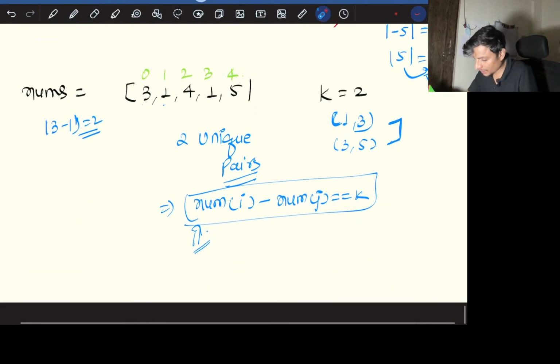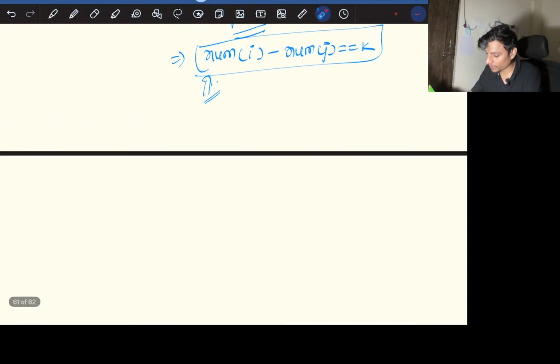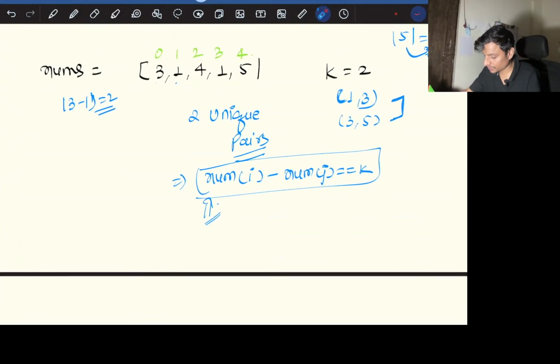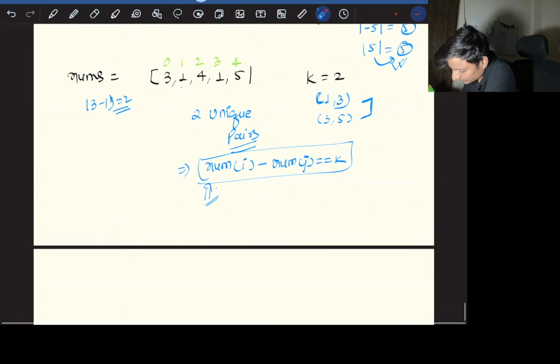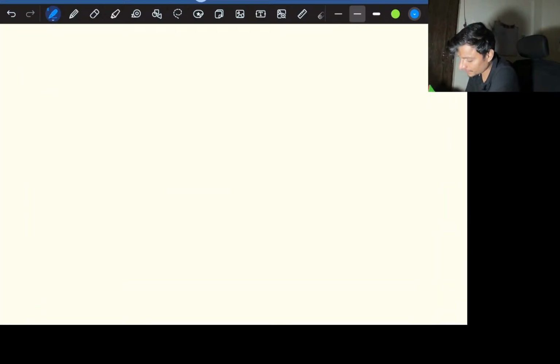Okay, now here comes the most important part. Tell me one thing guys, I'll give you a scenario. Just try to gather the data structures that you need.